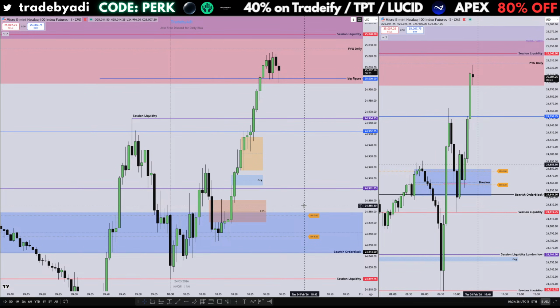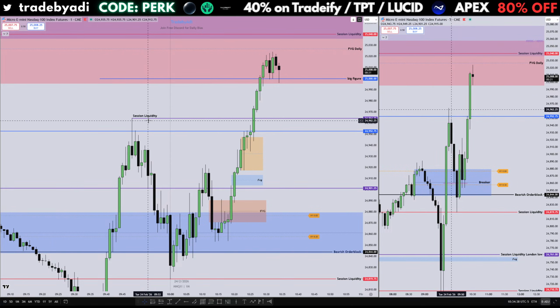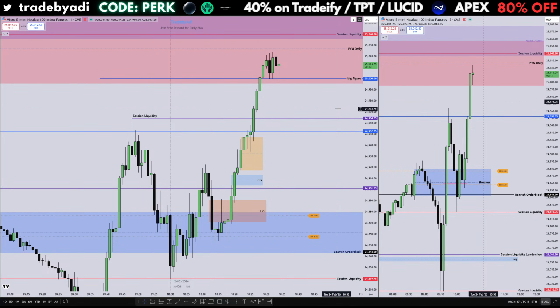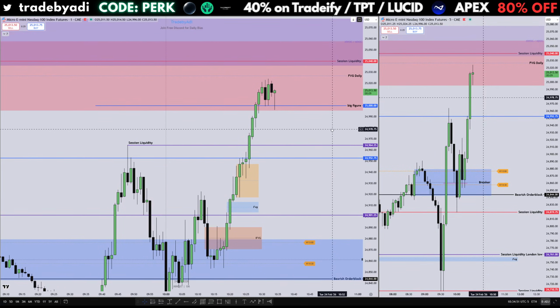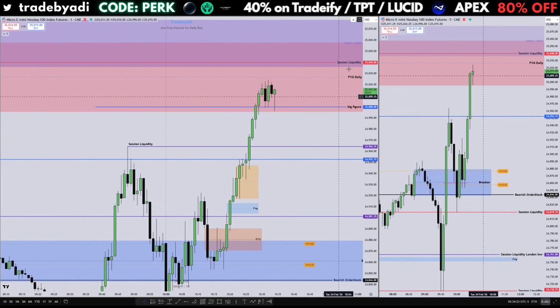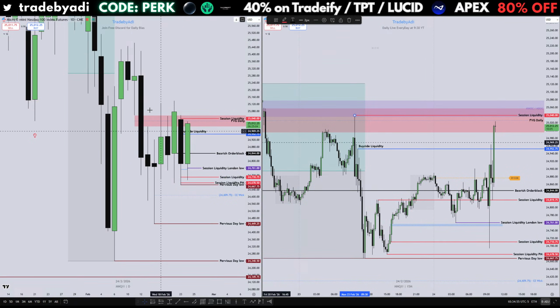And you always have to refer to the three liquidity levels, but it should not be the random highs and lows. Okay, it should be the session liquidity, big figure and mid figure like 25,000 or 25,500. It is the big figure and the mid figure, and the higher time frame fair value gaps like 4 hour or 1 hour.